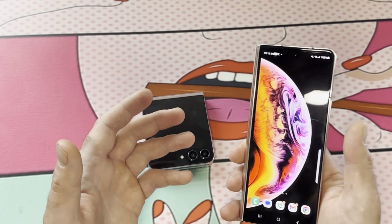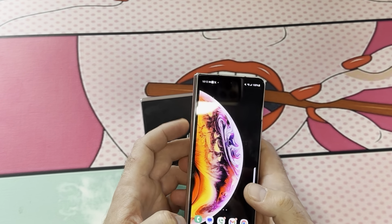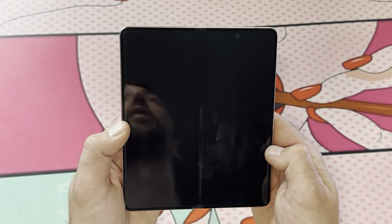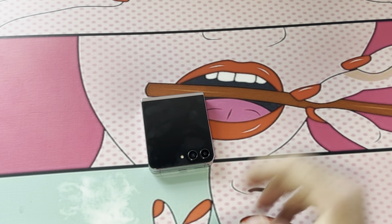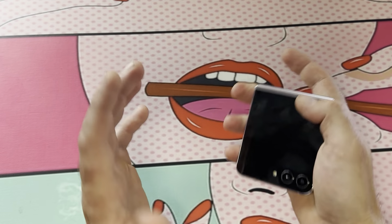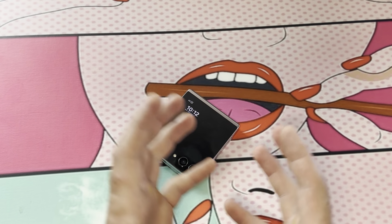And one thing I like about these folds is if you're like, okay, I'm sending a simple text, I'm checking my calendar, whatever, I'll do it on the outer screen. And then I got to answer a couple of emails and go into a spreadsheet. So let me open this up and let me get to work, right? Let me get my big boy pants on and go to work on the big screen. Here, you're not ever going to have a case where you're like, okay, I'm using this phone, let me close this thing up and go to work. Except if you're running, right? And that's where the compact feel of it comes in.